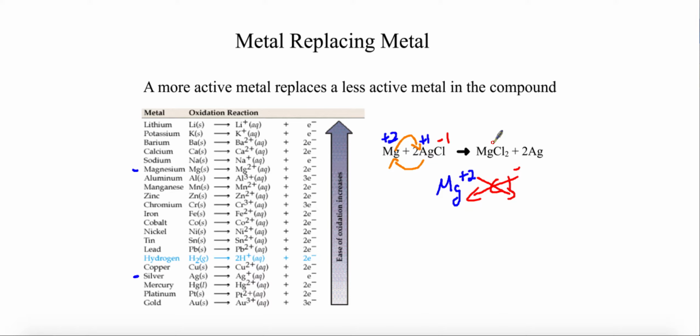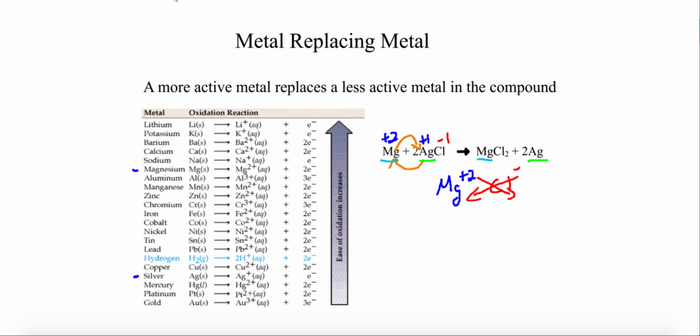Now that magnesium and chlorine are bonded together, the silver got replaced. So now the silver is going to be alone. And you can see how the different metals have essentially changed places. You have magnesium no longer alone, it's in that compound with the chlorine, and now the silver, which wasn't in a compound, is going to be alone. They switched their roles.